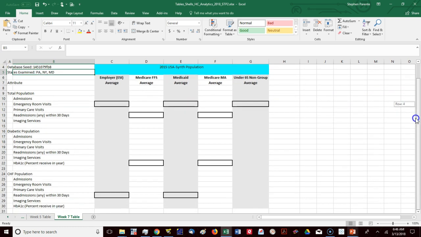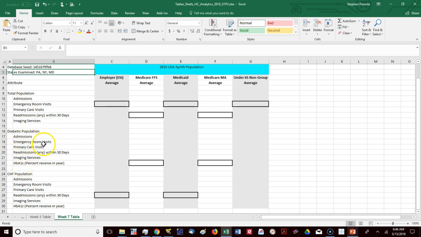So what are we looking at? Kind of a bunch of cool stuff here. Total population, also a subset analysis of the diabetic population, and a subset analysis of the CHF population. So a little more tricky in terms of the programming for this. But if you think about it, you really would love to know how these folks might be different than the total population, likewise for CHF, which is congestive heart failure. Hemoglobin A1C, so you get to see that metric.